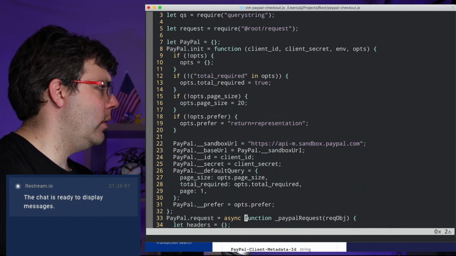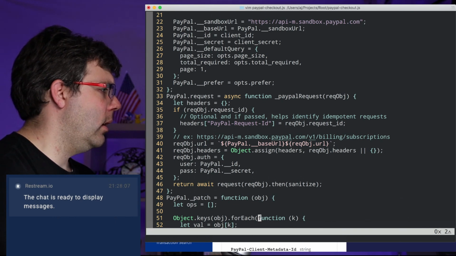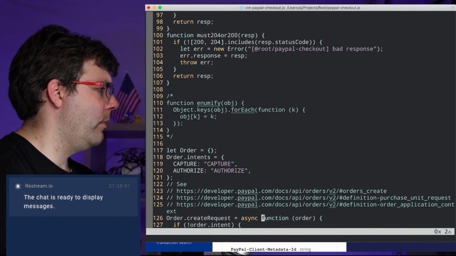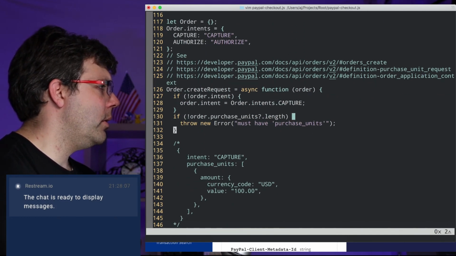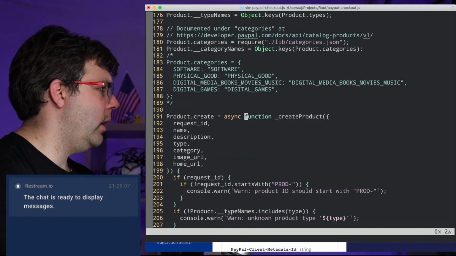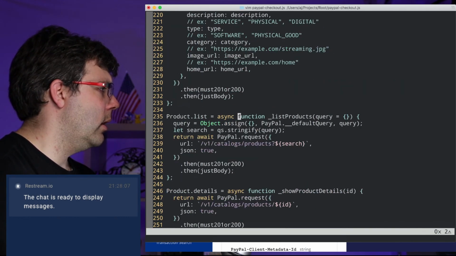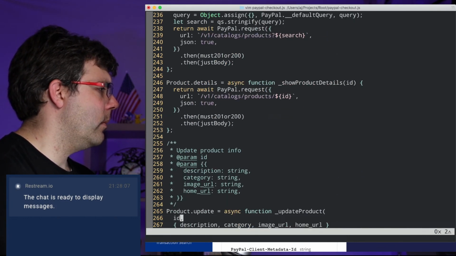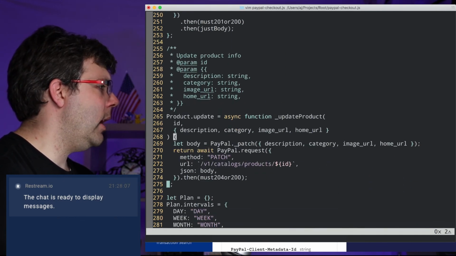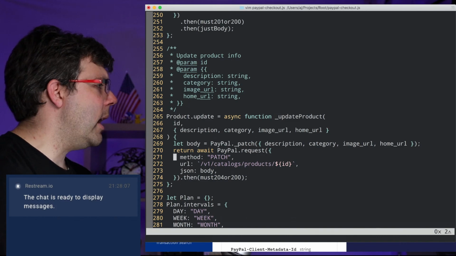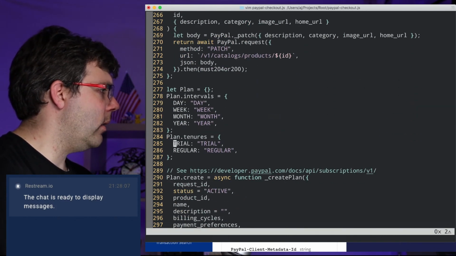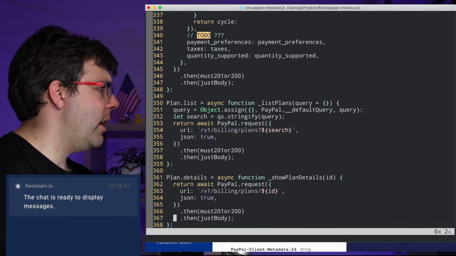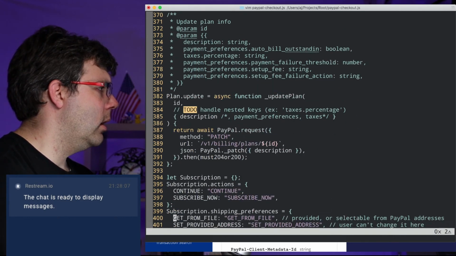How about I just go down through the functions and take a look at the way these things are created. Okay. So there's create request. This is going to be the first one. And then we've got create product, list, details, update. Okay, so yeah, that's what I've been doing: the first parameter is the ID for things that have an ID, and then it's all the other stuff. So I'll just keep to that method of doing it.